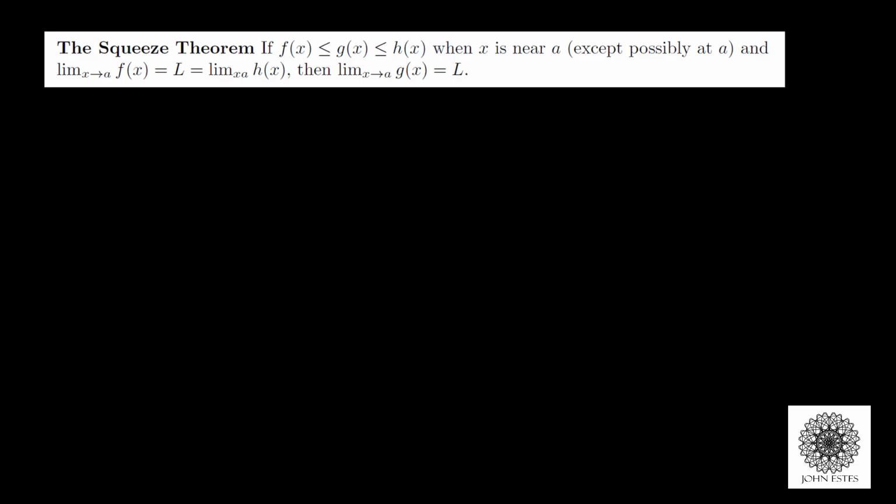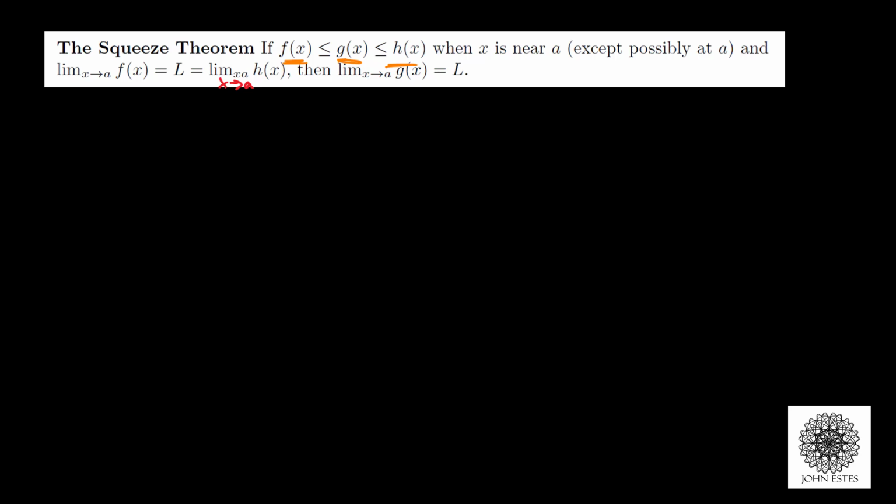So the Squeeze theorem says that if g of x is some function that's trapped in between f of x and h of x at a point a or near a, and the limit as x approaches a of f of x equals L, which is the same as the limit as x approaches a of h of x, then the limit as x approaches a of g of x is L as well.